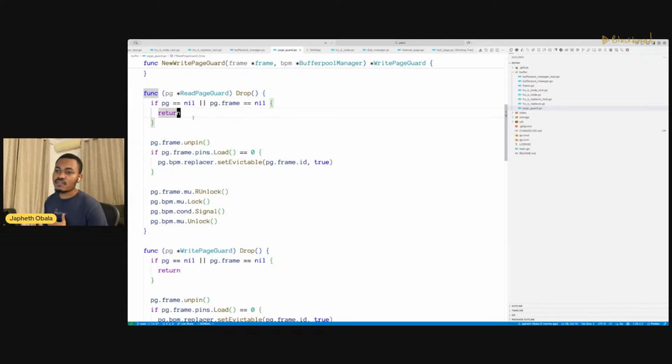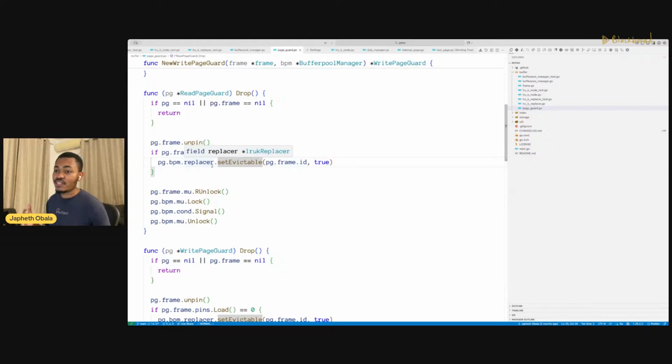In this case here, we first unpin to reduce the pin count, and then if the pin count is 0, we set that frame as evictable. If the pin count is 0, that means no other routine is using that page, so we can set it to evictable.